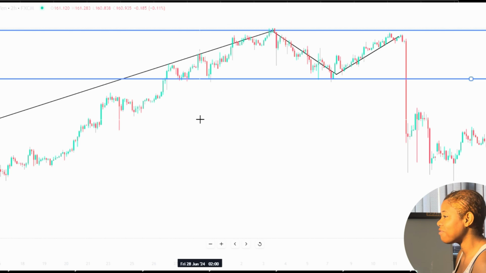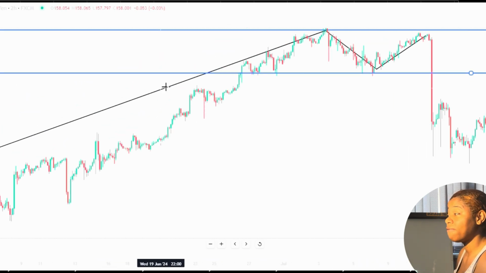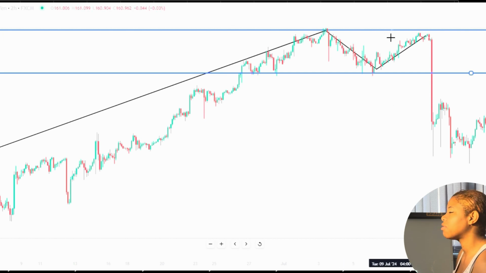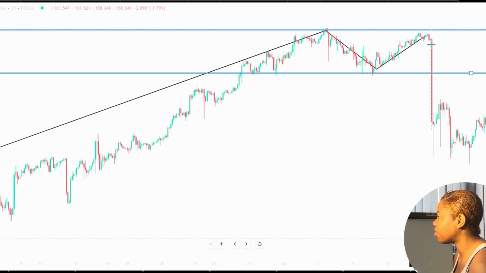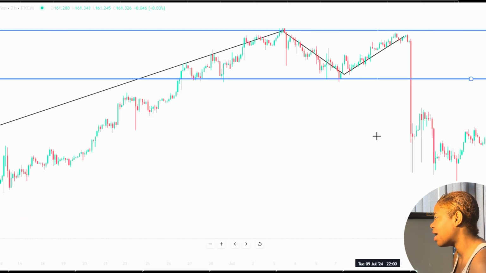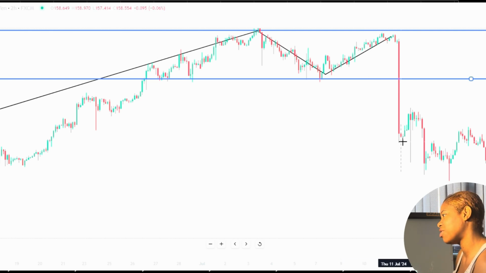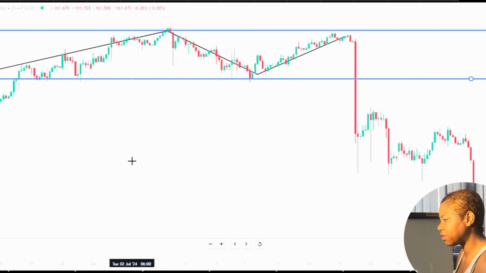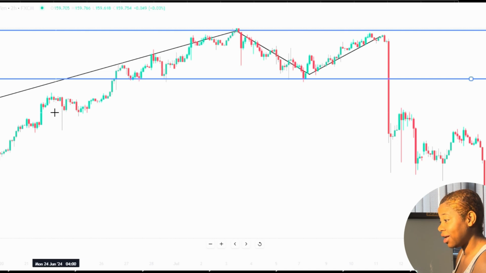This is a change of character where we're really doing something different here. We're failing to create a higher high. We're dropping now. And if you wanted a clear indication, what a better candle to look at than this juicy bearish engulfing candle alongside a little tiny doji. What better candle? Now, you have structure here as well. So listen, your levels are very important.